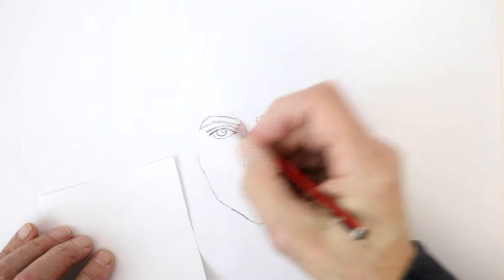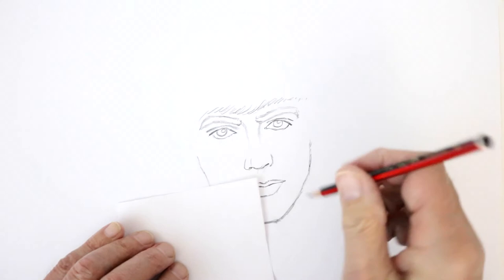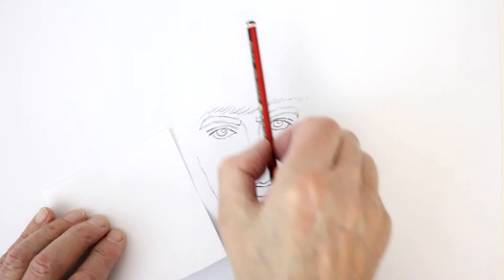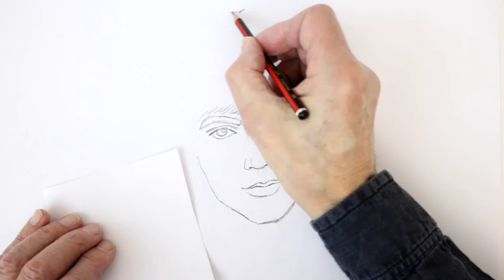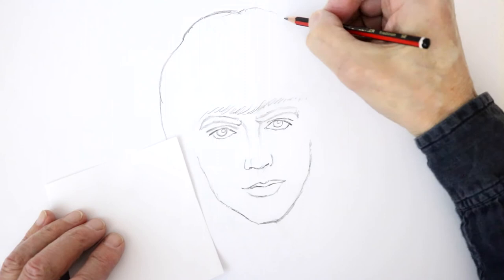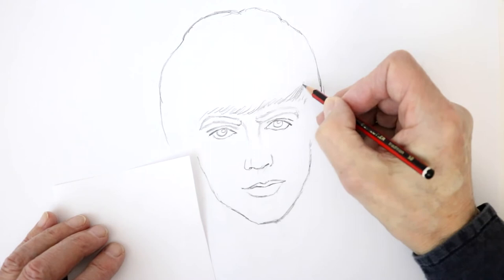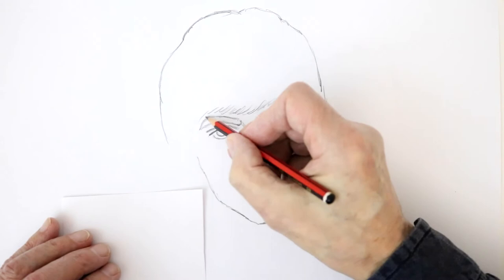And the hair of course is almost down touching the eyebrows here. You can get the height of the hair by taking the distance from just above the eyebrows to the chin and doing that — you find that the top of the hair is a bit up here. Again, the mop top forms a nice big curve like this, goes in a bit and comes around again, trying to cover the ears. Another line coming in here. George in this early incarnation of the style has it slightly shorter, down the sideburns and up over the ears.